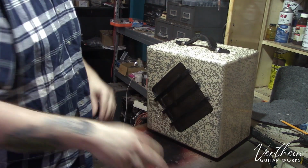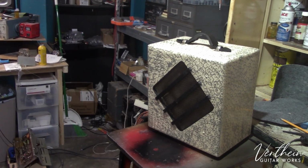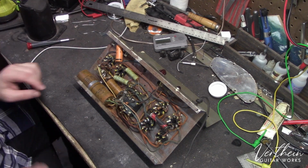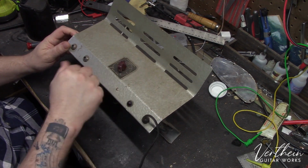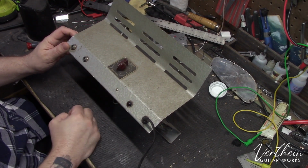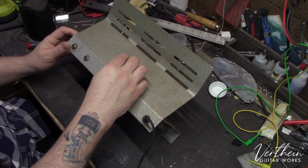Well, let me bring you back in on the chassis, and we'll talk about that on the bench. Welcome to my super messy workbench. All right, so here we've got our chassis. This sits down in the bottom of the box. It just has one control on it. It's a volume control, and it's also the on-off switch.